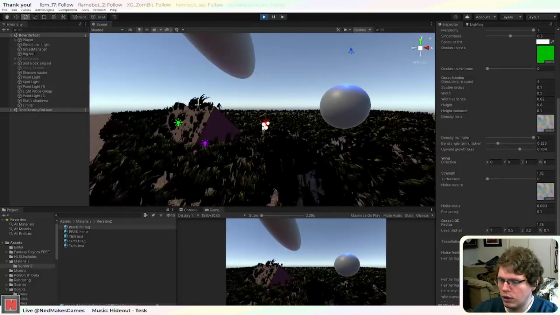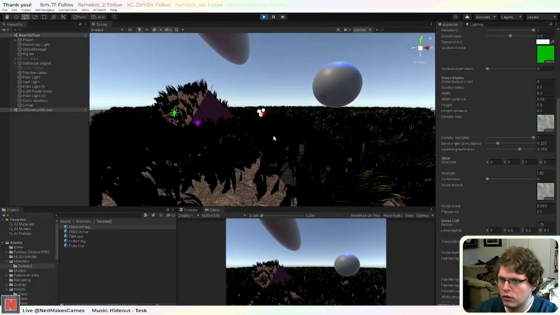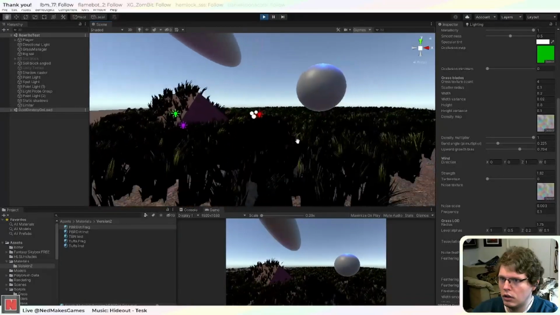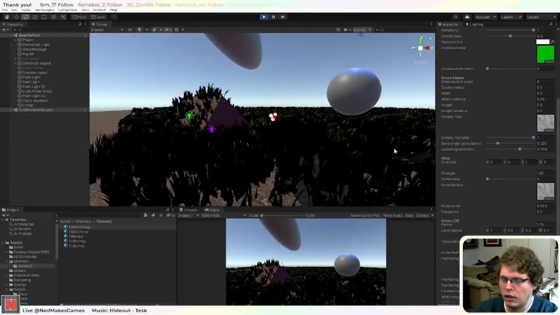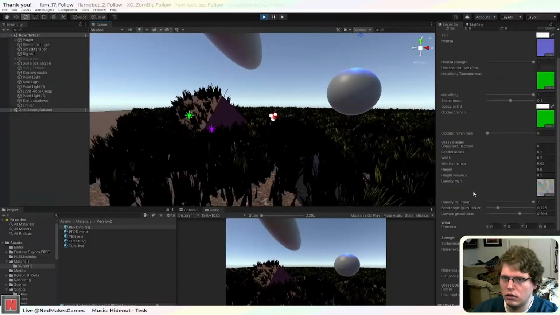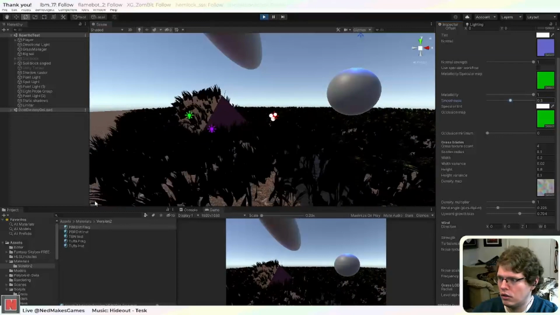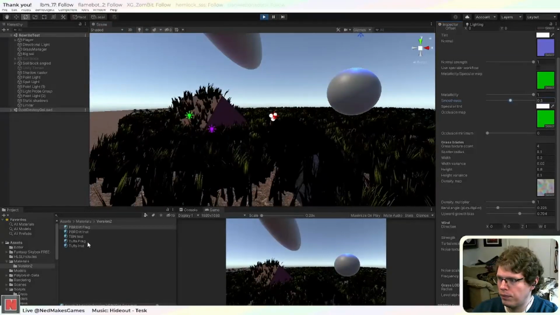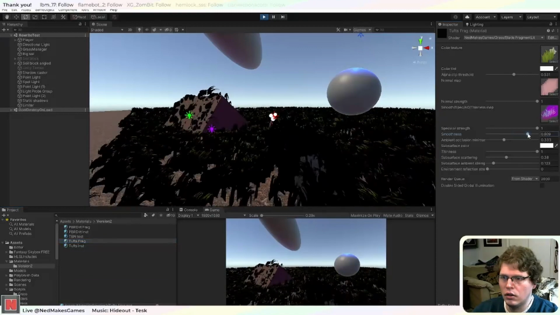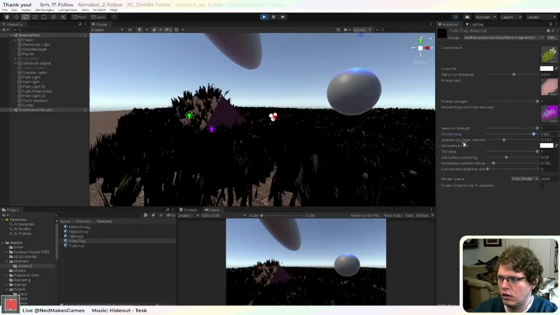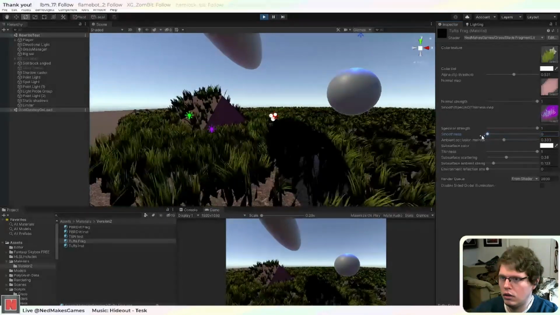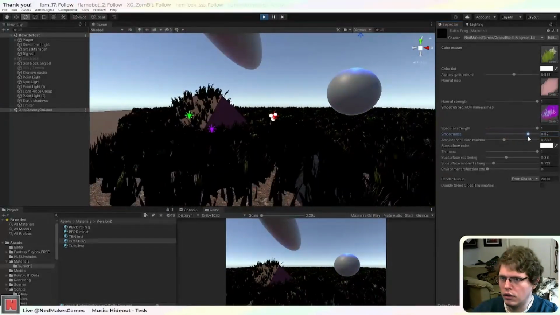Okay, so I think the shine's working a little bit more how I want. Maybe I need to increase the smoothness a little bit. That would be here. Oh, okay, no, it did go, I just didn't really notice.